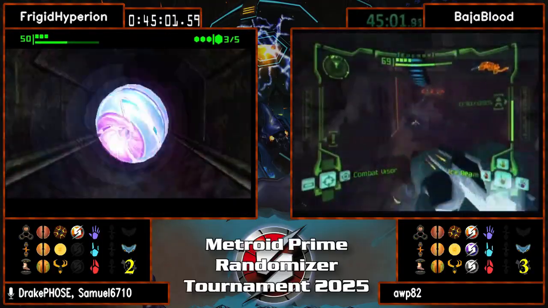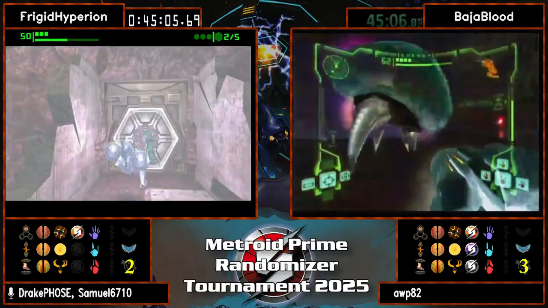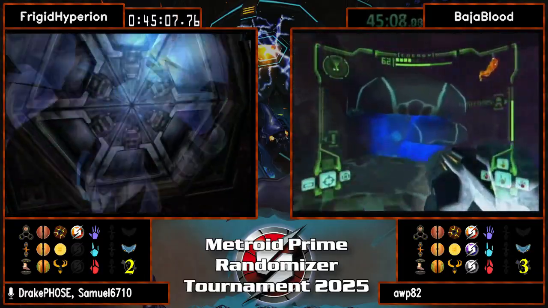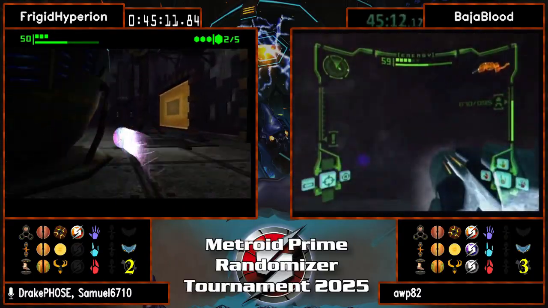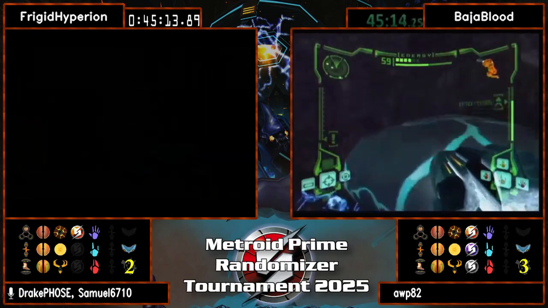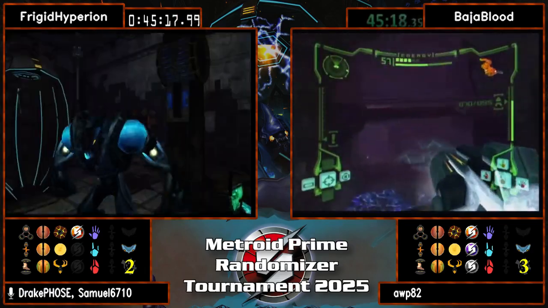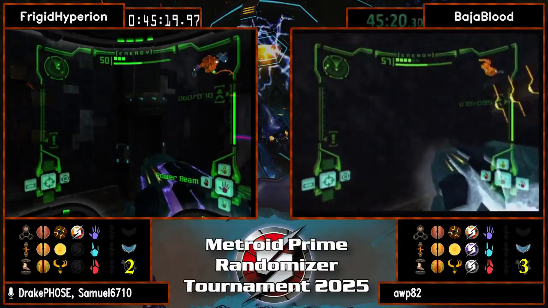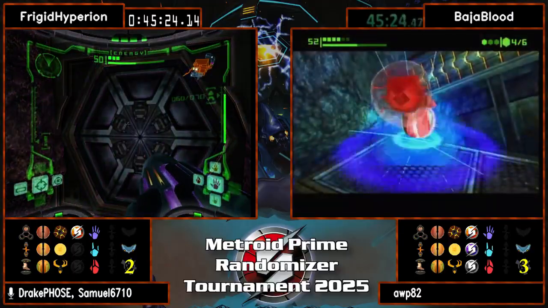Frigid also checked PCA. Oh no. You did. Frigid just completely forgot about workstation. That's really unfortunate. Nice dash. MQA here is definitely a complex room for movement. A lot can go wrong. These Metroids can really harass you. Like that.